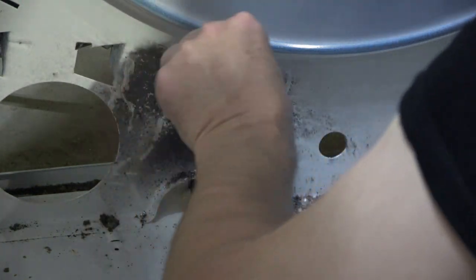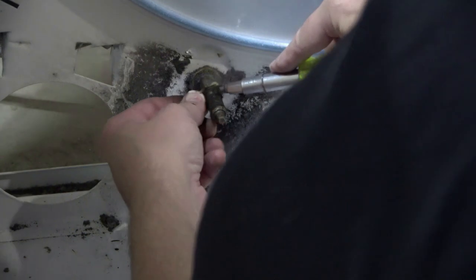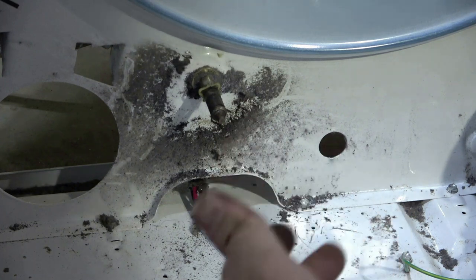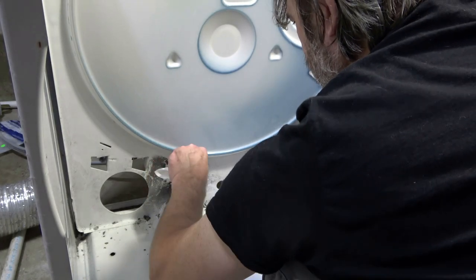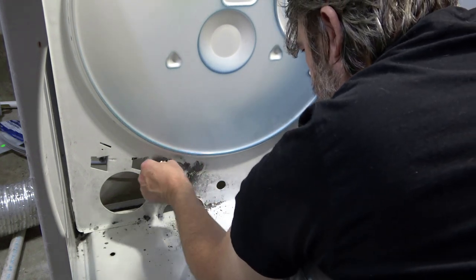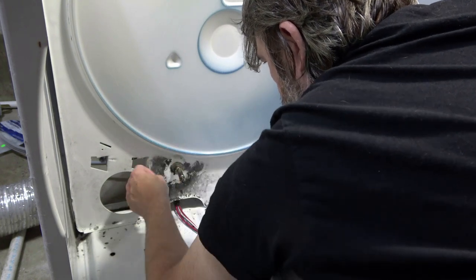That was absolutely disgusting. I'm going to get something to wipe that down and grab some lithium grease to grease it up for the next one. I think this stuff on here now is possibly old grease, but it's really, really sticky — it's not a lubricant anymore, it's a glue now. There's still more hair — just keep pulling hair out. You can see it all — it's just turning black where the hair is burned. Pretty disgusting, really. All of that has to come out, because if it doesn't, it's just going to contribute to the same problem happening again.